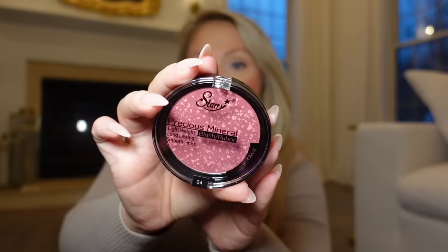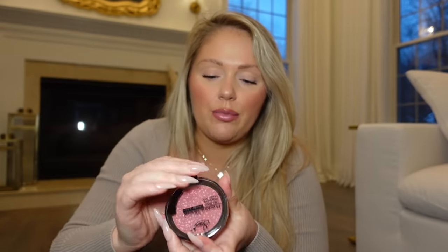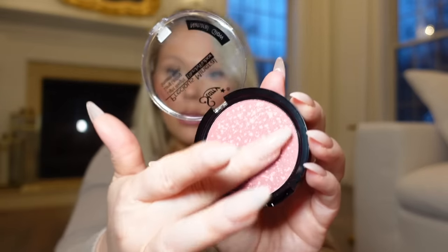I still have so much makeup stuff to go. I want to do another full face of Dollar Tree makeup — I didn't see any new foundation or concealer, but when I see new makeup I haven't seen before, I grab it to save for a full face video of new stuff. This is a newer brand, at least newer to my Dollar Tree — it's called Starry. They have this really pretty blush in shade four, and I thought it would be like a really pretty berry color for winter. Let me open it and see.